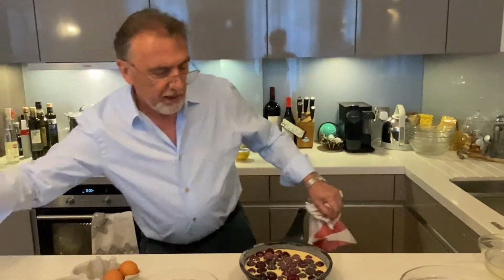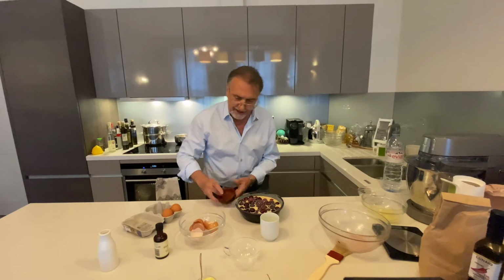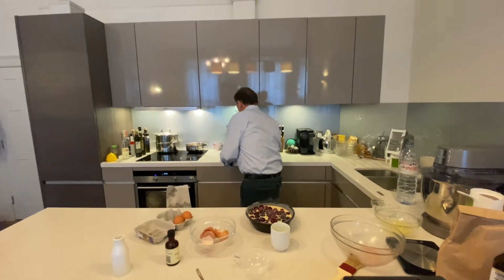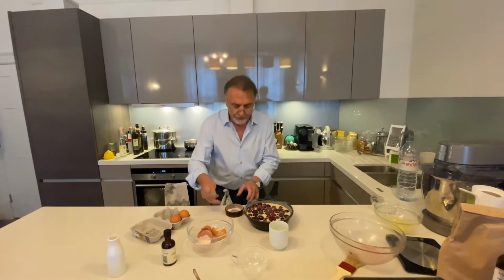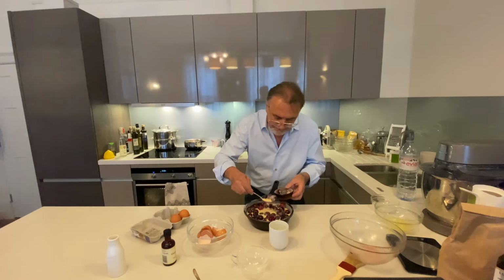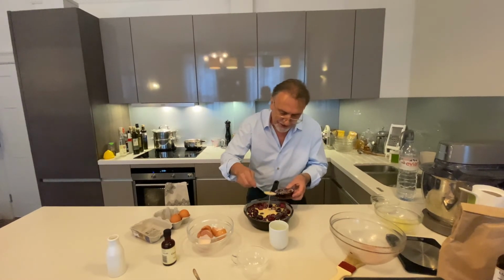Actually, I'm going to do a quick little one here. It's so charming, I couldn't help it. A bit of butter here, a bit of sugar, in the same way. I'm going to move a few cherries here and a bit of butter. Well, just to do a mini little clafoutis.